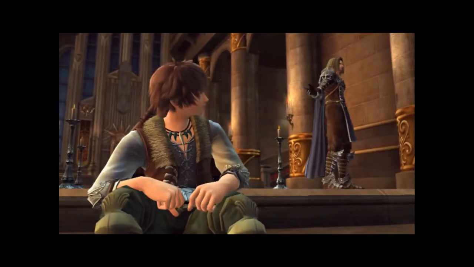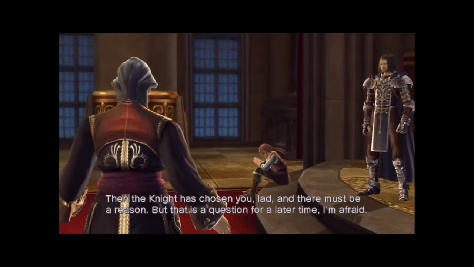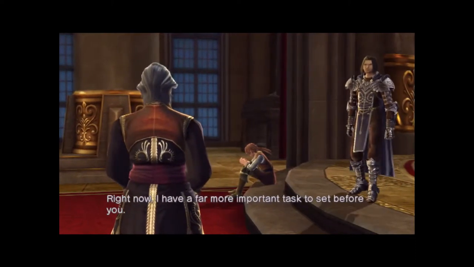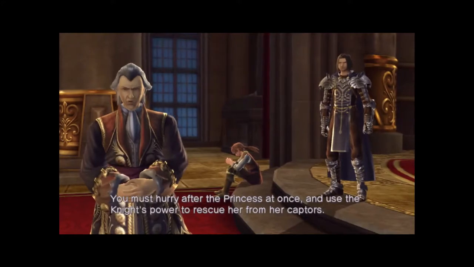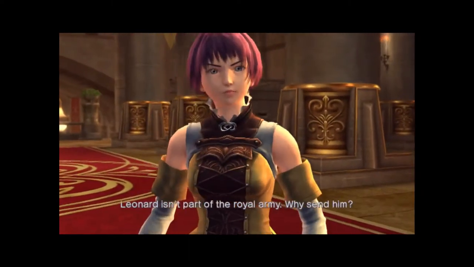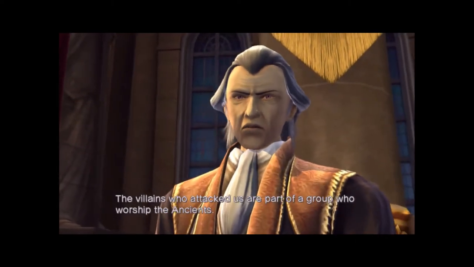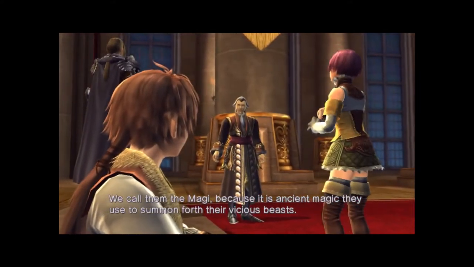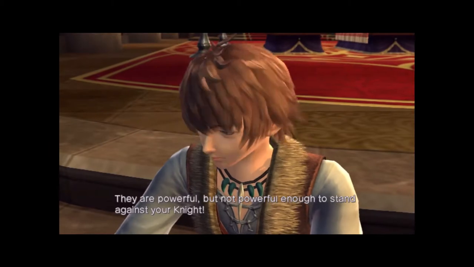Sarvain, he's just a boy. Hey, don't ask me how I unlocked it. I just did. Then the Knight has chosen you, lad, and there must be a reason. But that is a question for a later time, I'm afraid. Right now, I have a far more important task to set before you. You must hurry after the princess at once, and use the Knight's power to rescue her from her captors. Are you mad? Just a darn minute. Leonard isn't part of the royal army. Why send him? The circumstances demand it. The villains who attacked us are part of a group who worship the Ancients. We call them the Magi, because it is ancient magic they use to summon forth their vicious beasts. They are powerful, but not powerful enough to stand against your Knight.